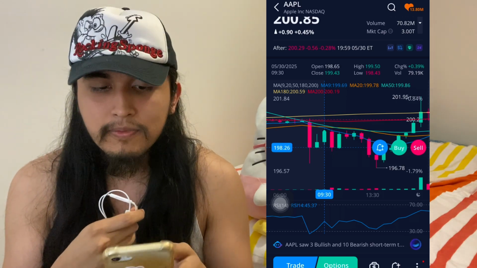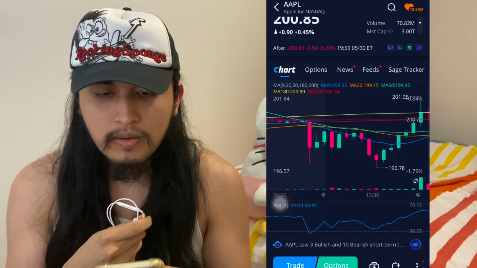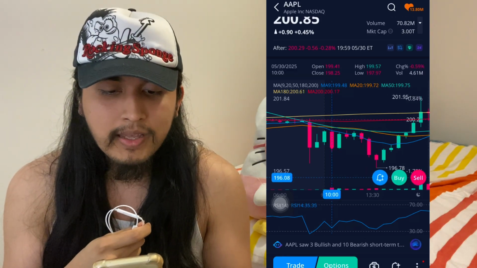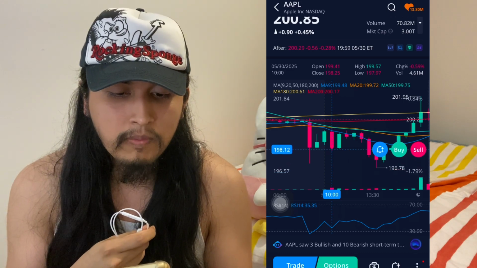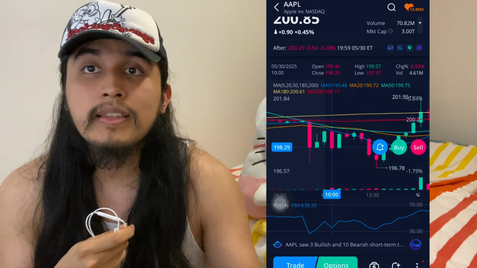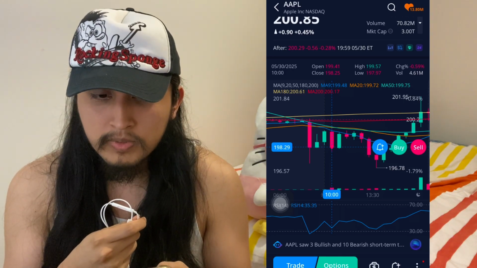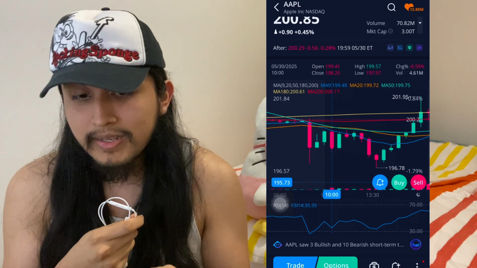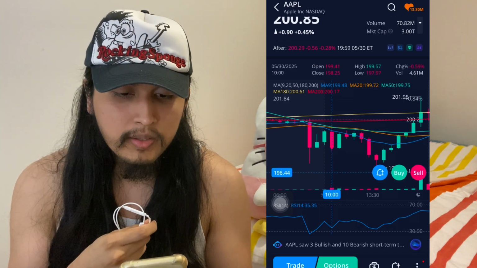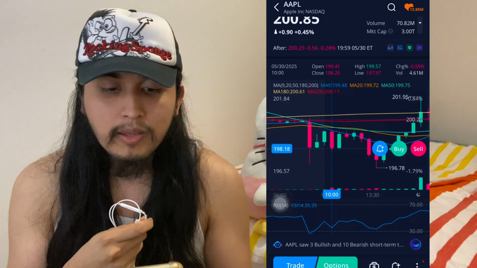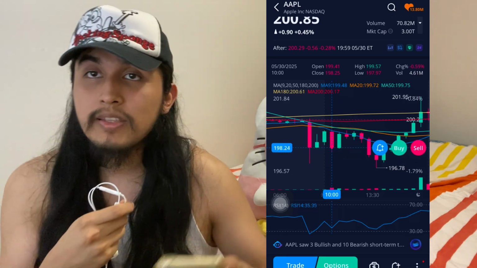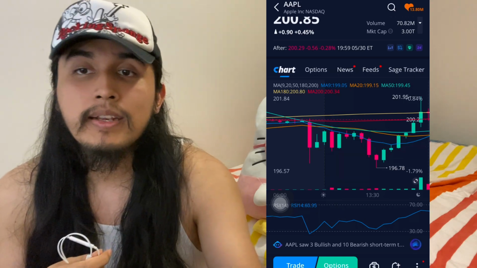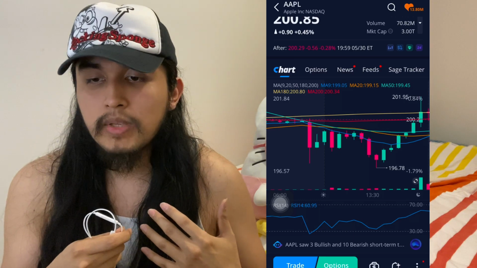So after waiting for the rejection of the 9-day moving average, I would wait and see if it can approach that pre-market level of 198. Once I see that Apple did get rejected by the 9-day moving average on the 10 candle, what's my next move? I'm going to aim for the pre-market support level and sell out the position as soon as it reaches those pre-market levels of 198. That way I can exit in the green.